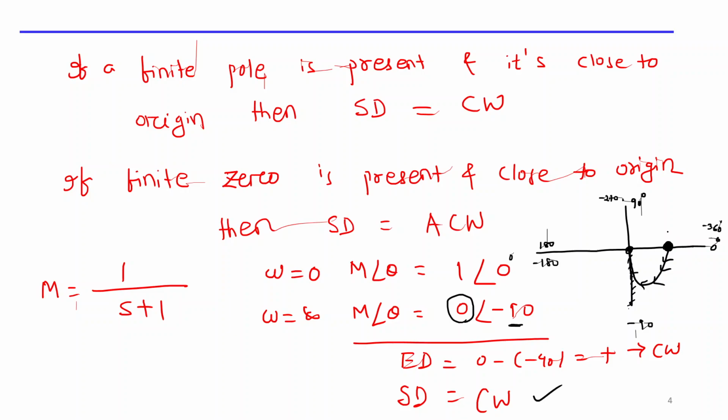You understand? This is 1 at an angle 0, and this point where I'm ending, it is 0. I'm ending at 0 at a minus 90-degree. Minus 90-degree means it is like an asymptote. You have to make an asymptote of minus 90-degree, parallel to the asymptote, and reach the origin, because you have to reach 0. So simple, this is the polar plot of 1 by s plus 1. You understand how I'm doing?